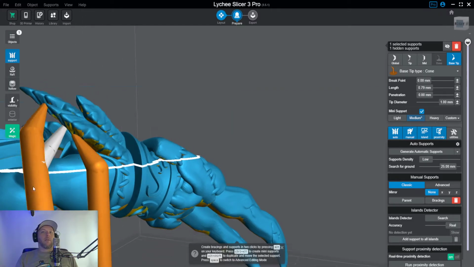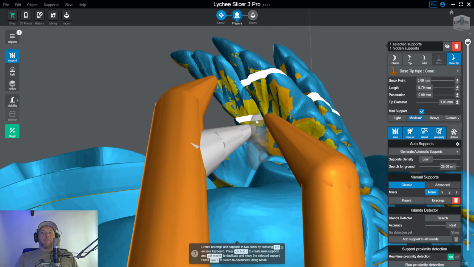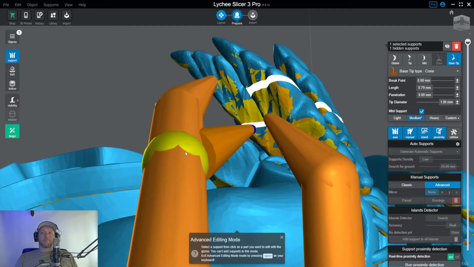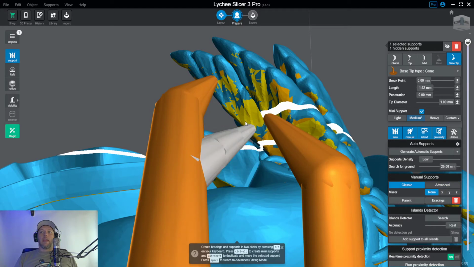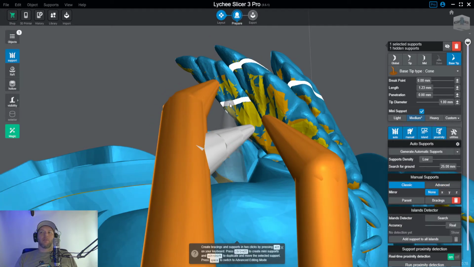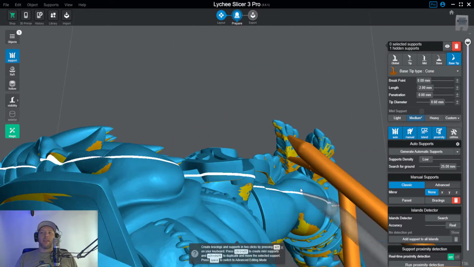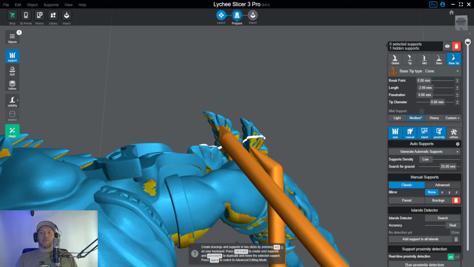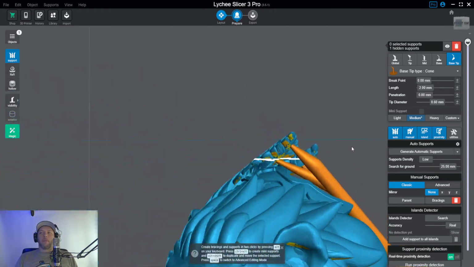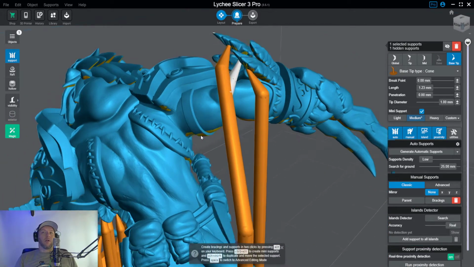So I feel like we were able to create this unique full-sized support tip, and it was in a place where we otherwise weren't able to get without doing some sort of funky mini support or something like that. It just so happens in this case we don't need it in that location, but it was just an example. But this is an example of a customized support that we can place in a more difficult location.